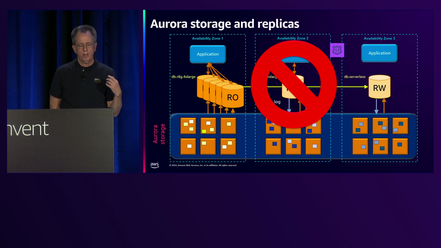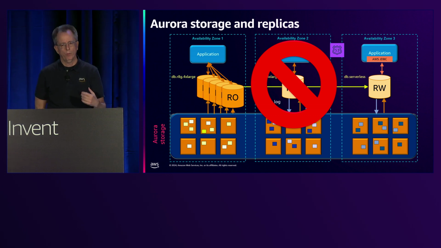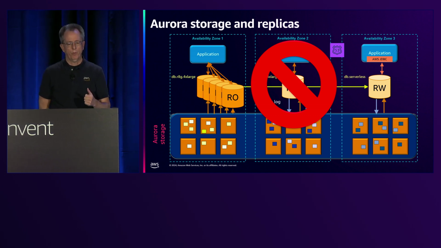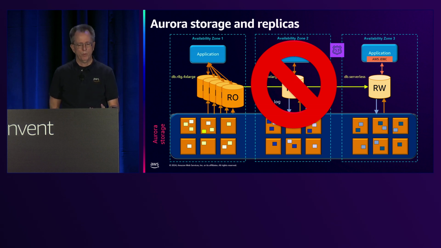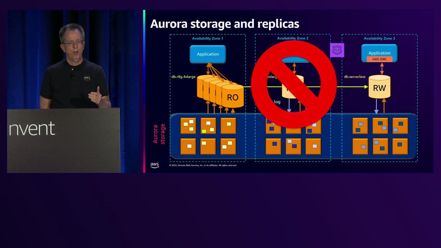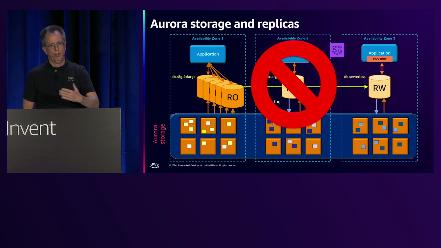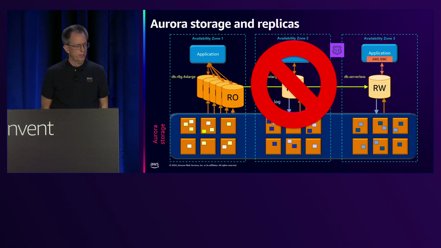So instead, what we've done is we actually have a whole bunch of different wrappers that allow you to integrate with JDBC. I think there's Node.js and Python today for both MySQL and Postgres, as well as an ODBC one for MySQL. And these wrappers know where the writer is, so you don't have to wait for that DNS propagation. It means faster failover, less outage time. So that's a really nice thing that a lot of our customers are using now.